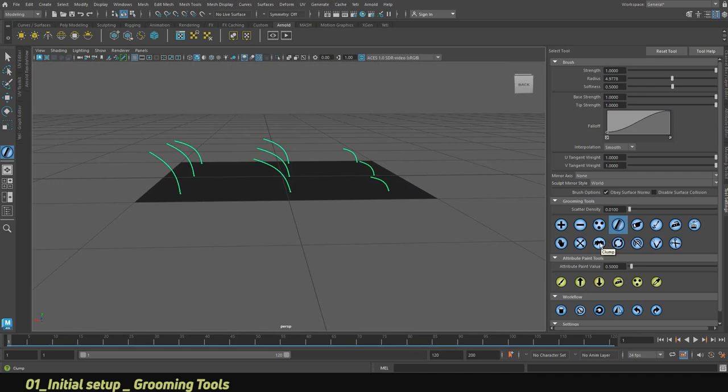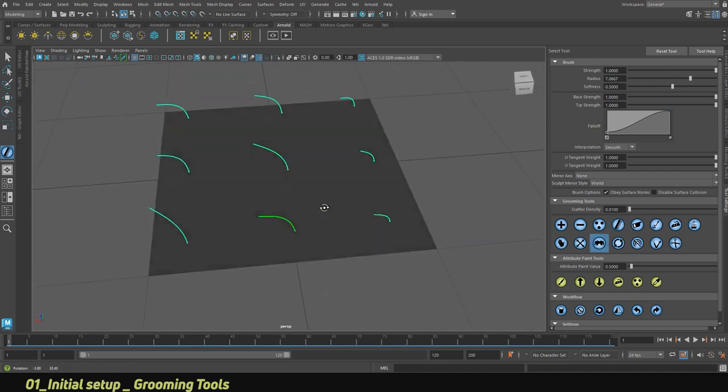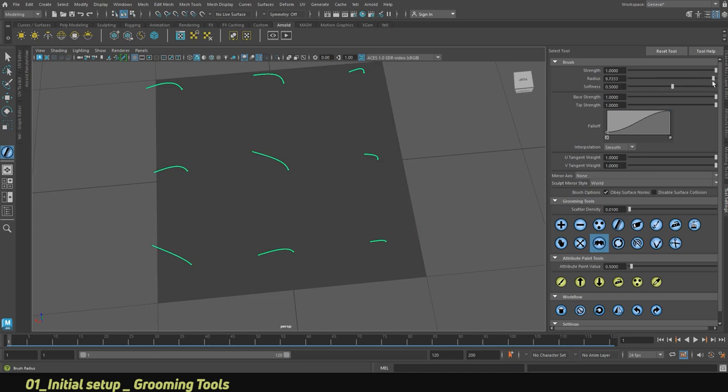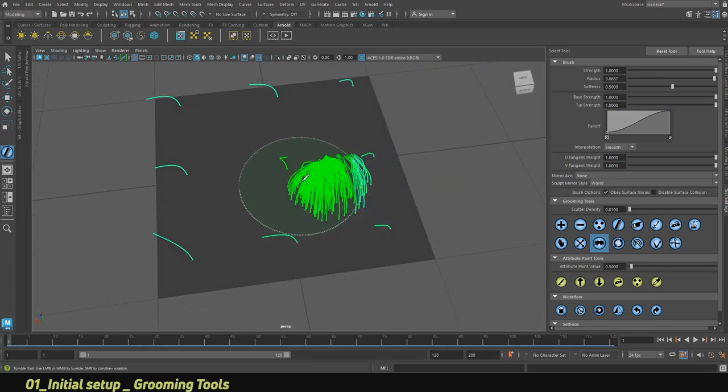Let's use the clamp to clamp the strands. You can feel it better in the high number of strands.